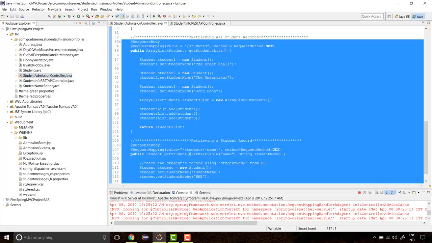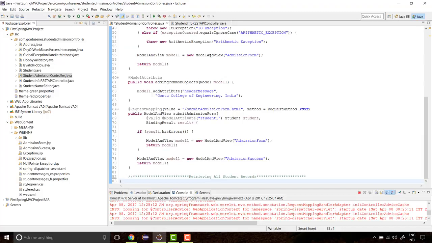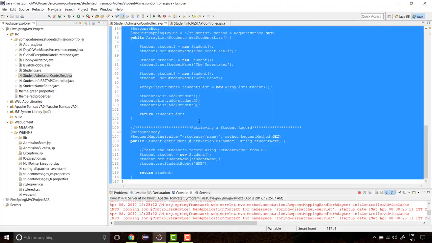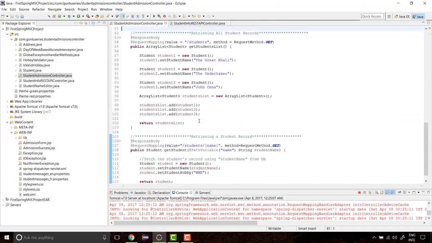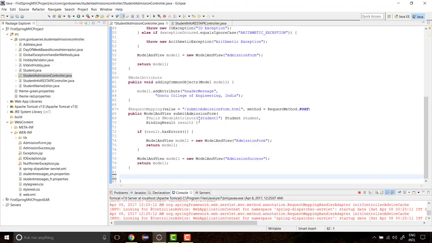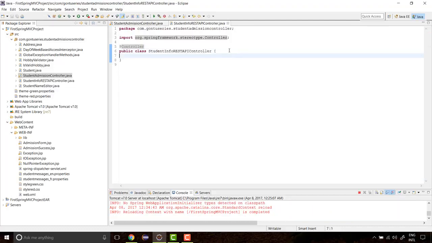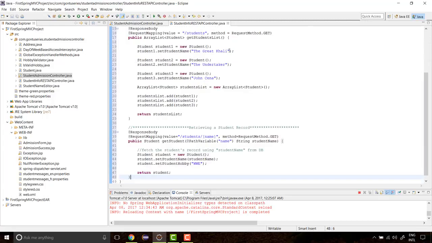Now let us move these REST API controller methods from the StudentAdmissionController.java class to this newly created class StudentInfoRESTAPIController. Cool. So with this change, what have we gained? Well, nothing much. We have just improved the readability of this Spring MVC project.